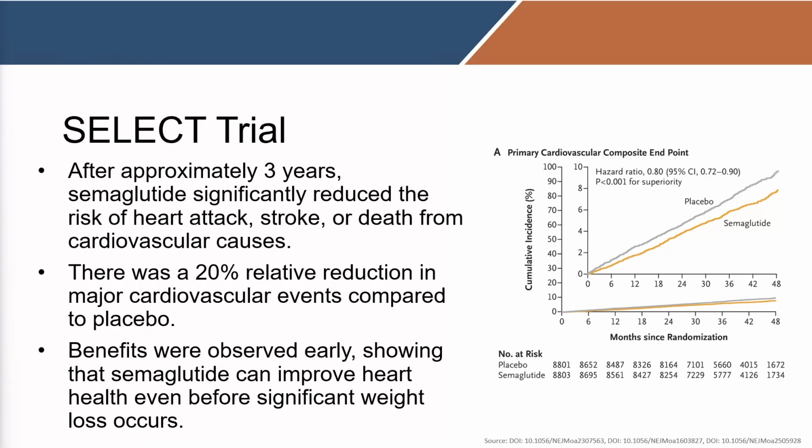There have been other studies on GLP-1 medications that have demonstrated cardiovascular benefit, including liraglutide, which is a once-daily injection, in the LEADER trial in those with type 2 diabetes. Those in the liraglutide treatment group had a lower risk of occurrence of cardiovascular death, non-fatal heart attack, or non-fatal stroke in that time to event analysis. Another study, the SURPASS cardiovascular outcomes trial, looked at tirzepatide versus dulaglutide in those with diabetes. Among patients with type 2 diabetes and atherosclerotic cardiovascular disease, tirzepatide was found to be non-inferior to dulaglutide with respect to composite death for cardiovascular causes, heart attacks, or stroke.